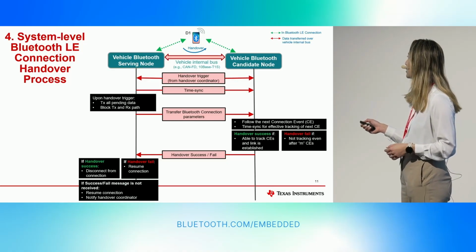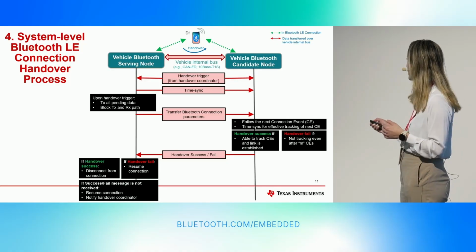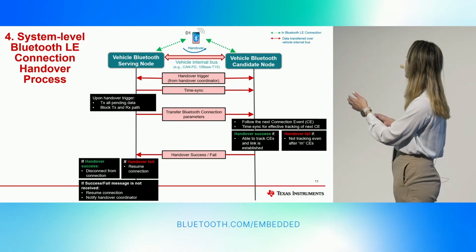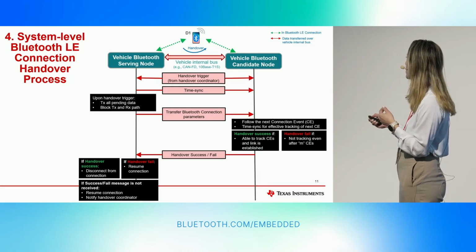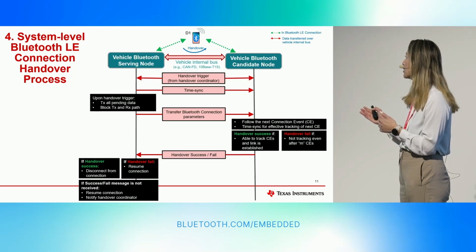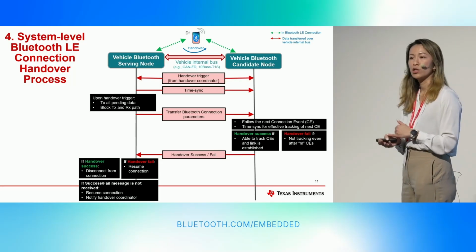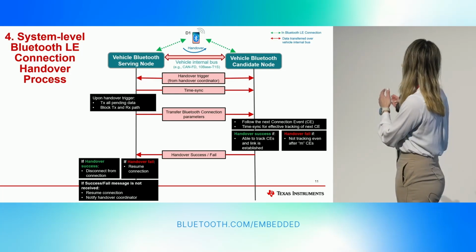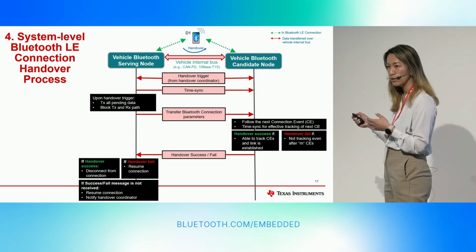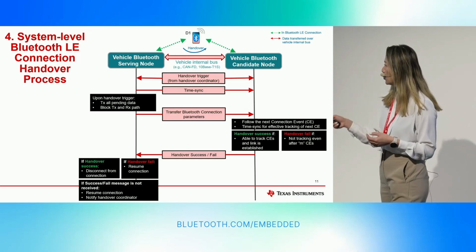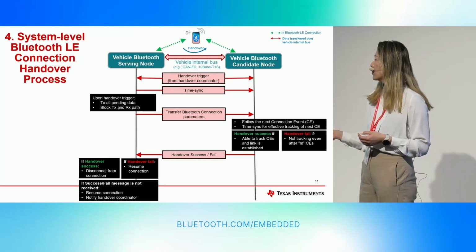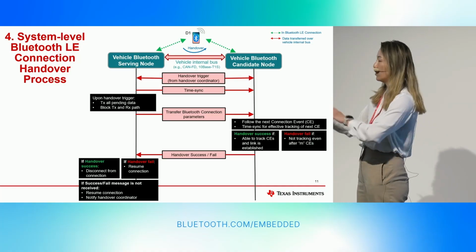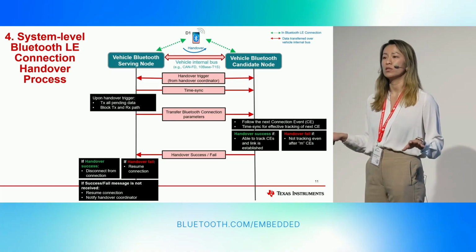In the TI solution we have a callback, whether it's successful or not. If it's successful, you get the callback saying successful, and you start to get the connection information. If it failed after a customer-decided number of connection events, then you also send a callback to the serving node. If the serving node gets the callback saying it's successful, then the serving node is just done with this connection.